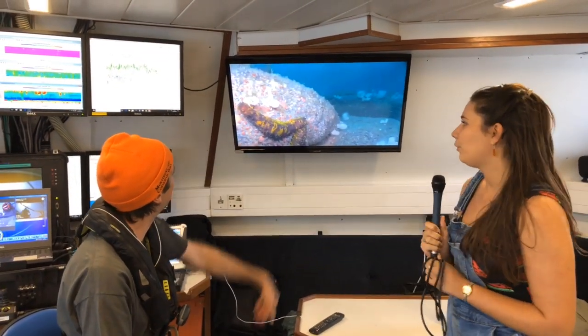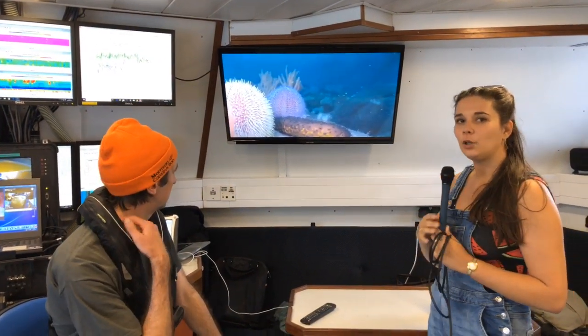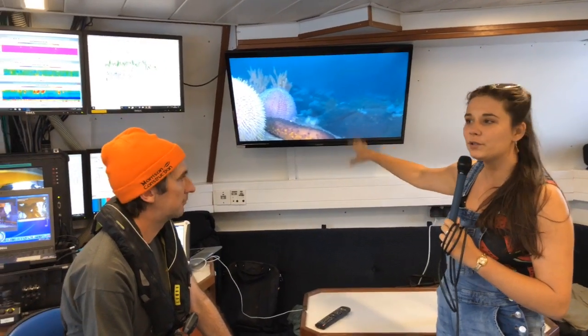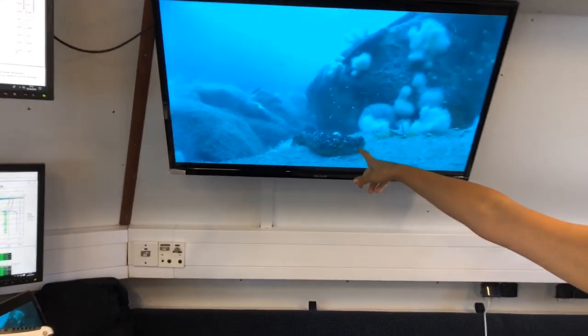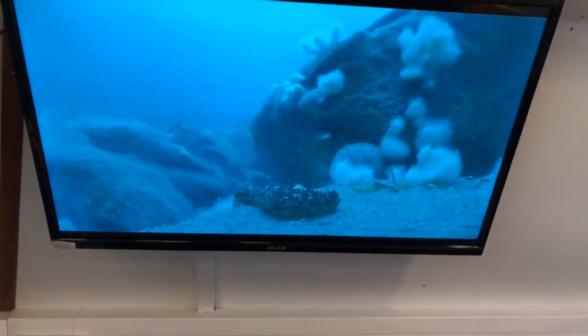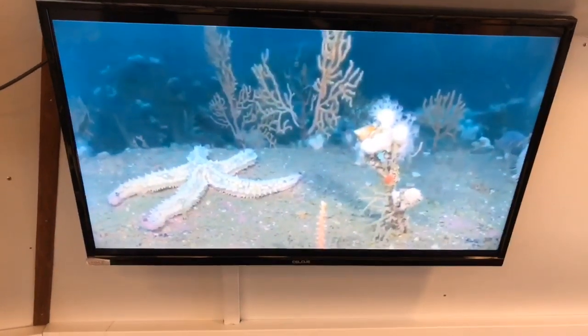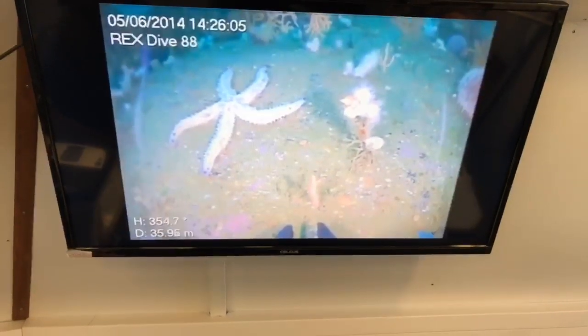So another different type of feeder. We've been through the filter feeders now. When this marine snow lands on the sea floor, that's where it's deposited. And so these are what we call deposit feeders. They are continuous digesters, which means these big sea cucumbers basically just go along the sea floor, munching up different bits of marine snow and continuously eating and continuously pooing. So you can always see where a sea cucumber has been because it leaves a trail of poo behind it the whole of its life, which I think is really quite disgusting.